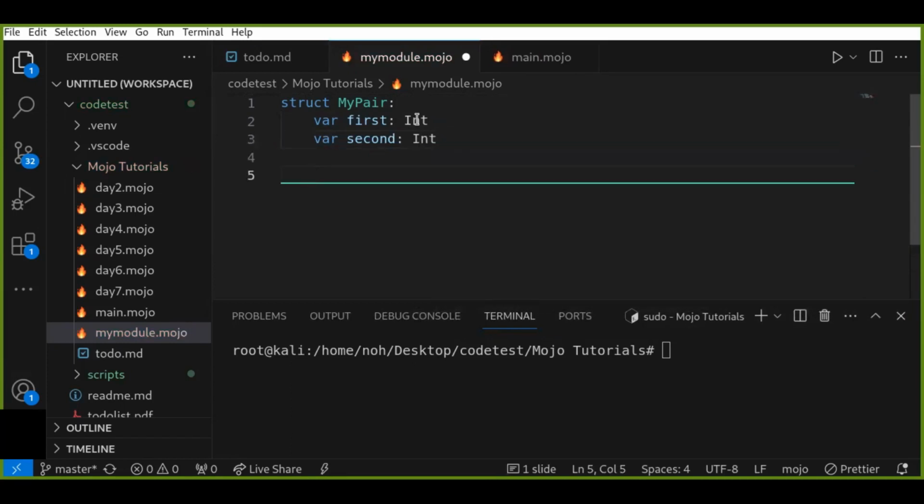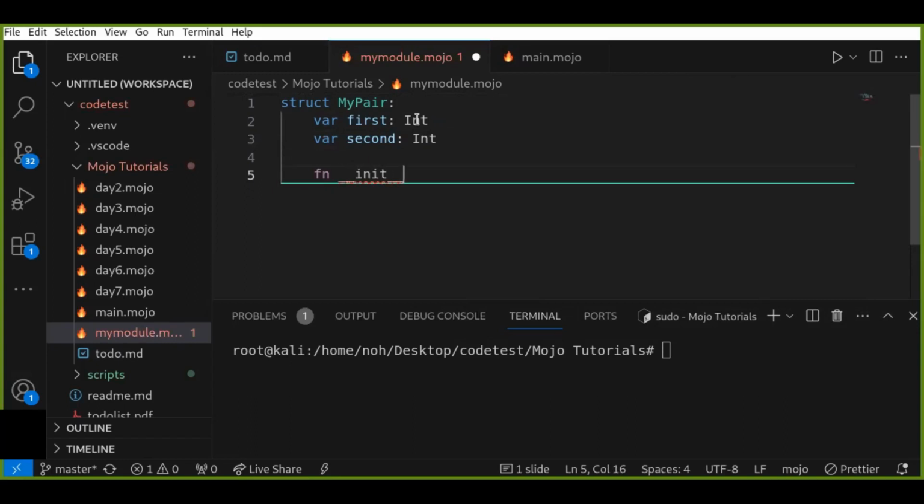And you can define the constructor with the init method. And make the self argument mutable using inout.